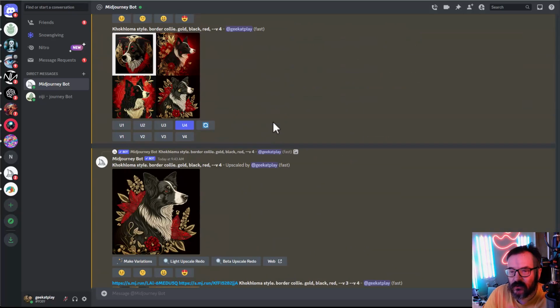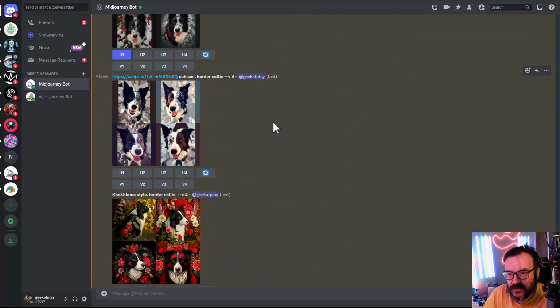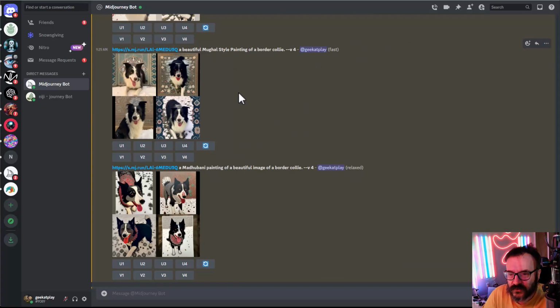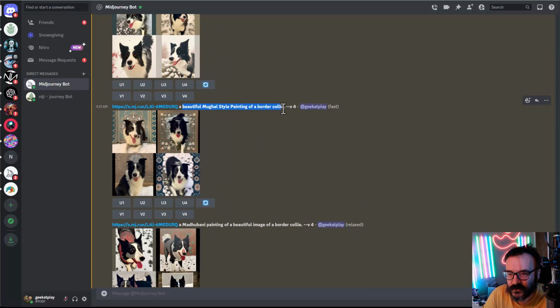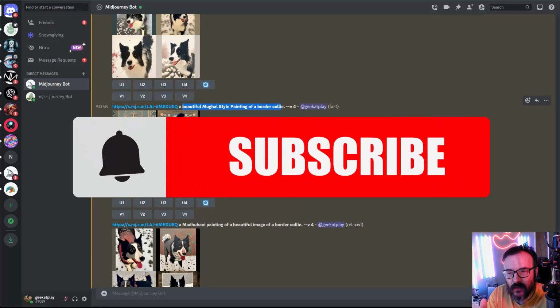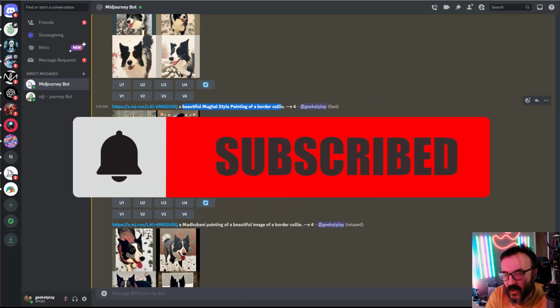In general, what I want to give as tips and points for you: if you use stylization, I found that if you describe the stylization, like an impressionist painting of the subject, when you have the reference to the photo, this is the best result I achieved. So take an image, import the image. After the reference image, put, for example, Mughal style painting of border collie, and that is what gave me the best result.